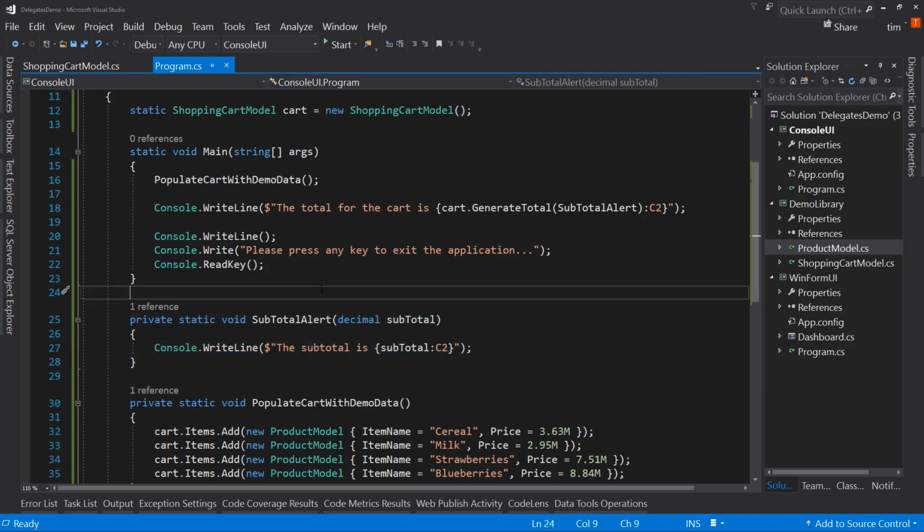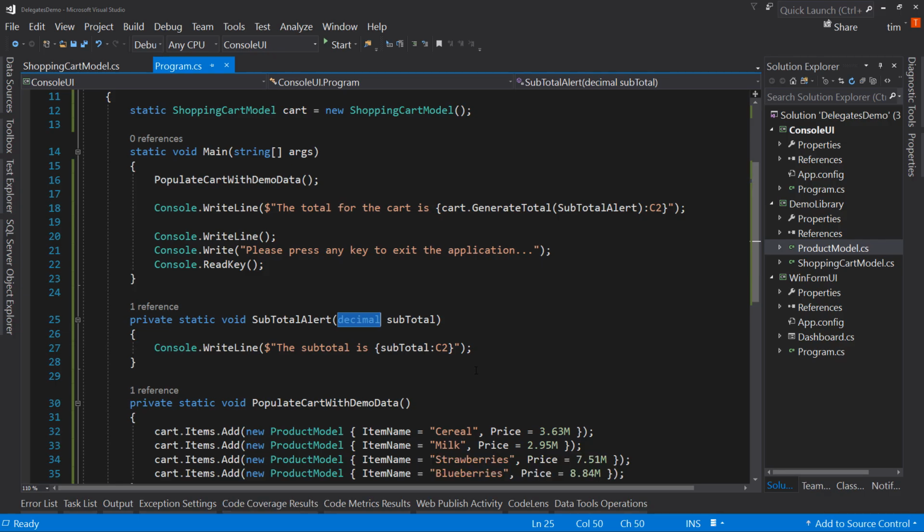Delegates are essentially just methods you pass around and can execute in other locations. And because it just matters about the signature, what it returns and what it passes in, we don't even have to have the coupling of knowing any kind of intermediate class structure or some kind of this is how it's going to look and work, anything where it's tying things together. This is really loosely coupled. All you need to know is it's a method that returns void and passes in a decimal. That's it. So that's pretty simple stuff. We're just passing the method around.